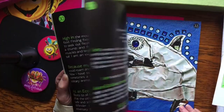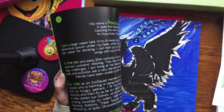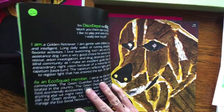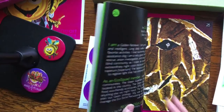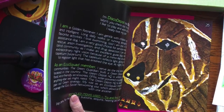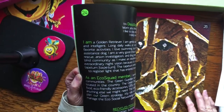There's Moose. There's Tooth. There's the panda. Oh, look, there's the bunny. Oh, pelican. Oh, this was my first one. This was the disco. This is called Jazzy the Disco Dog. So I made this as a gift. I was going to give it to a friend, but then I liked it so much I didn't want to give it away. So I kept it.